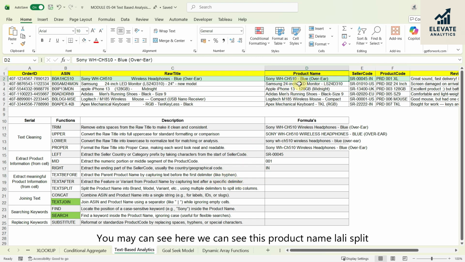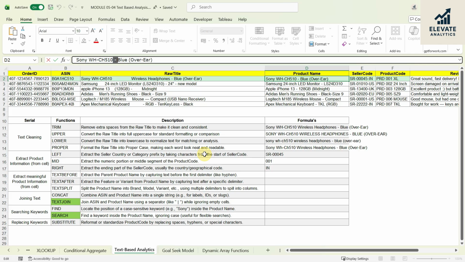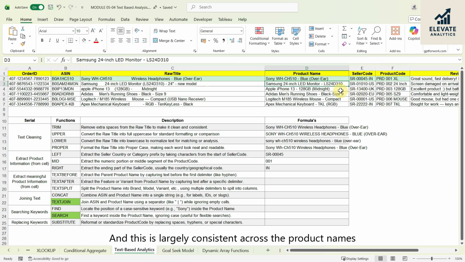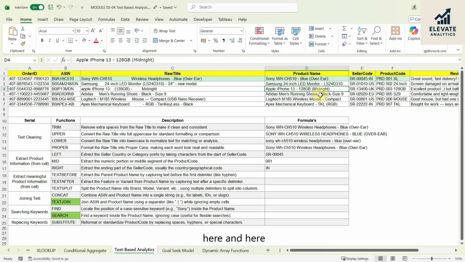Here we can see the product name is largely split in 2 by the dash, and this is largely consistent across the product names. You can find it here, here, here, here and here. But you will ask me, here is also a dash. But you can see in this dash there is a space before as well as after, the same across the product names, so it won't be captured.